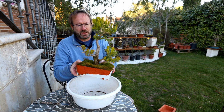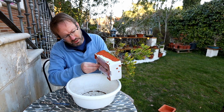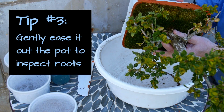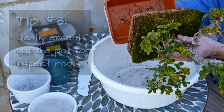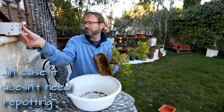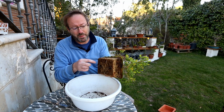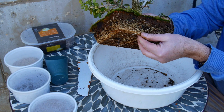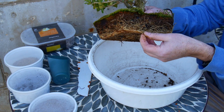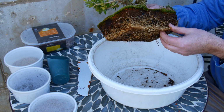Let's just start by removing the wires here from the mesh. Okay, see how easily it comes out of the pot now. Pretty easily. Just put that out of the way. And you can see this is becoming pot bound. Thick mat of roots at the bottom. They're all healthy looking roots, but you can see by now they're sort of vying for space all around. So it's a good time to repot it now.